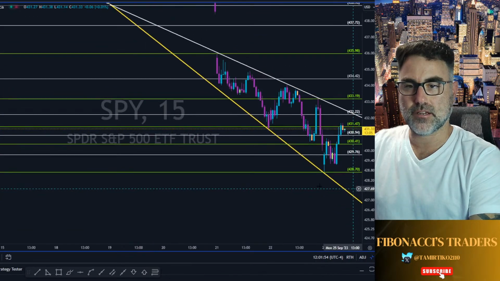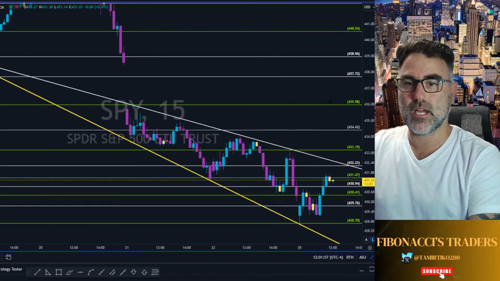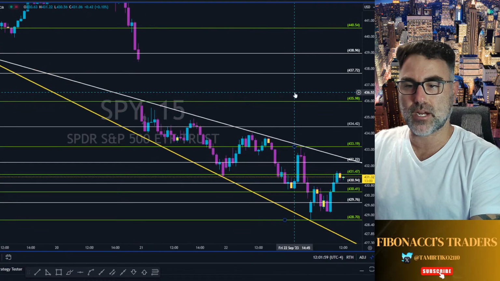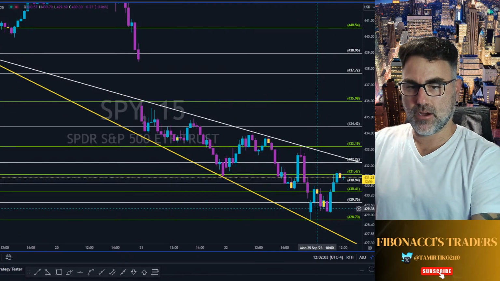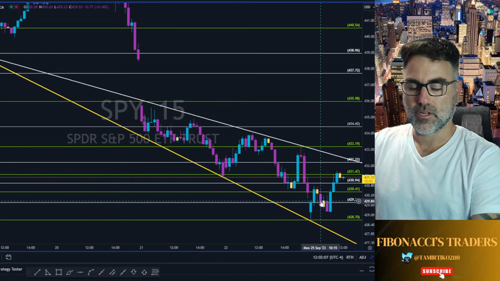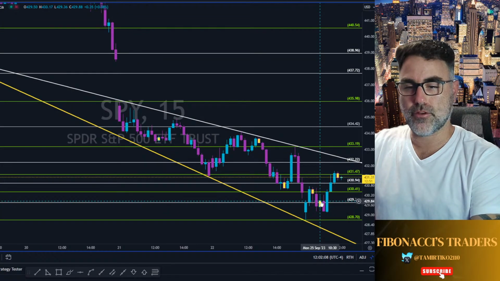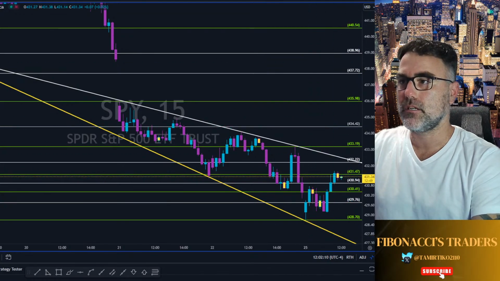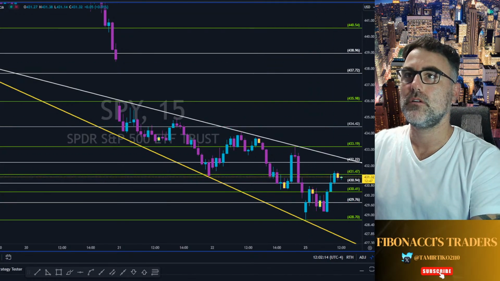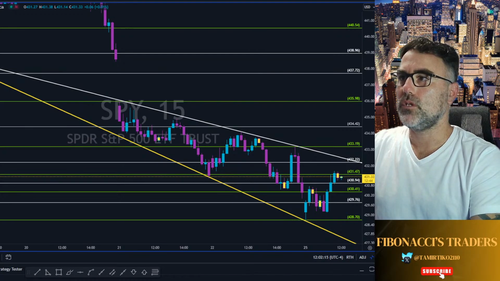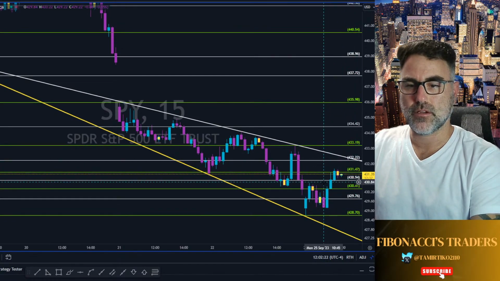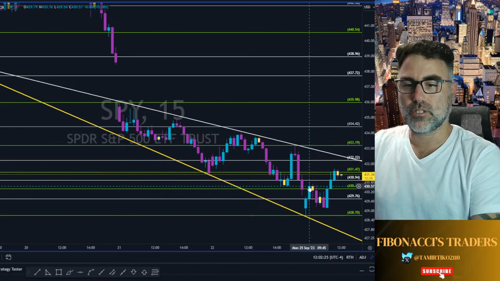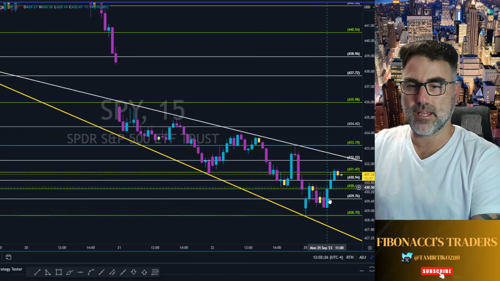SPY on the 15, always we zoom in, we zoom out to get a better point of view of price action. And as we said, we took some long in this area over here at the 430, more or less. Let me check. Where did we take this long? We took long at the 430 here, 430.55. We took some long, we put our stop loss just below the low of the day, and it's still running.